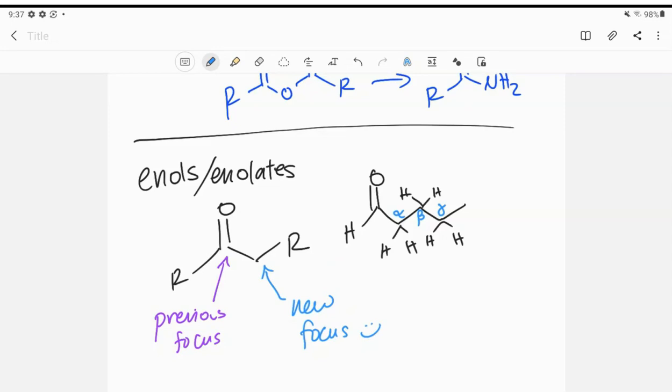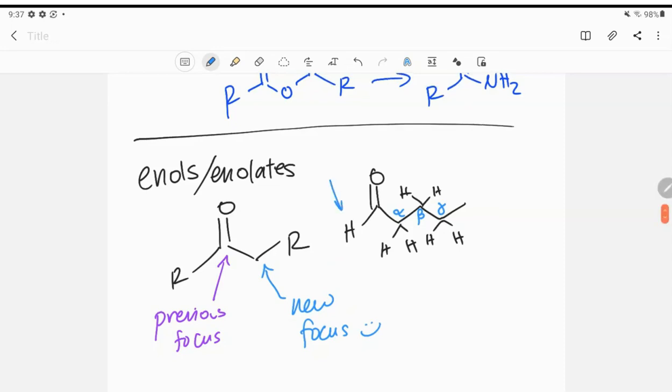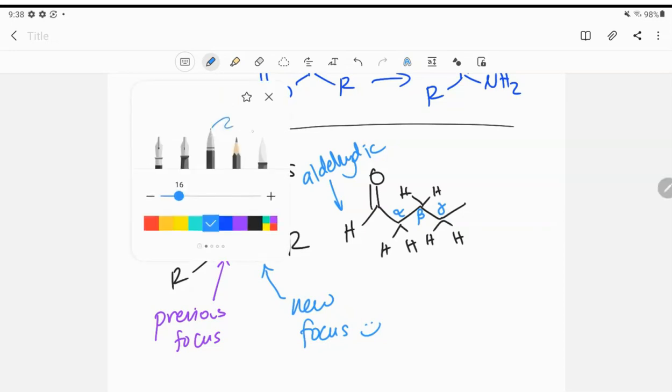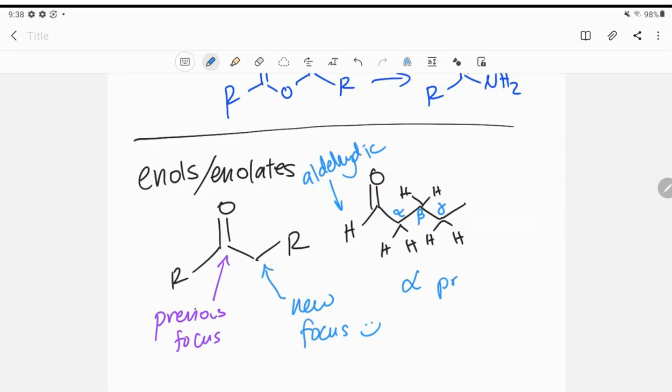This is terminology used extensively in biochemistry, where they talk about beta protons and gamma protons and so on. Really, this chapter, we're going to be focused on alpha protons. This one here is not an alpha proton. This is an aldehyde, right? So this is an aldehydic proton. We're not really going to focus on those. Those don't really do much. We're going to see that alpha protons in particular are quite acidic.